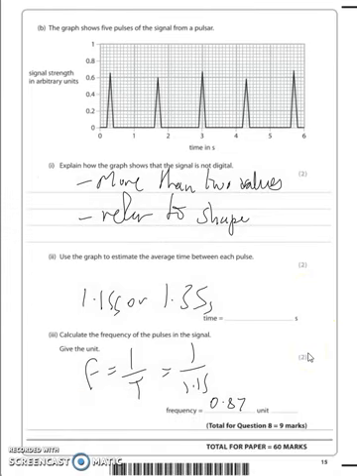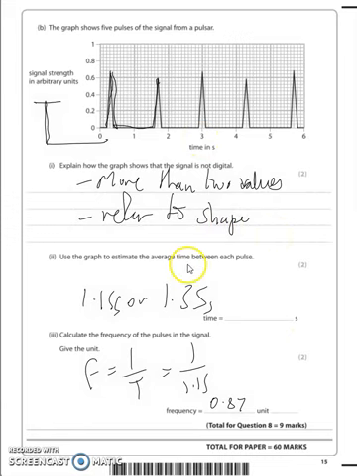The graph shows 5 pulses of a signal from a pulsar. Explain how the graph shows the signal is not digital. It has more than 2 values, so it keeps going up in value, and then down, and then nothing, and then up in value. Now, if this was a digital signal, we should just go straight up, and straight down, and across. So it would just have that value, and then the off value. So a digital signal only has 2 values. This has more than 2, and we're going to refer to that shape to show that it does have a gradient, which it wouldn't have if it was an on and an off signal.